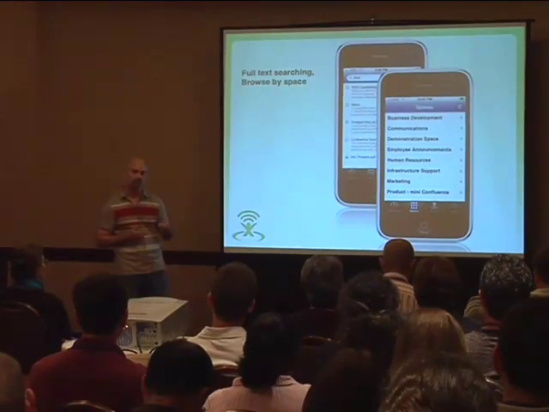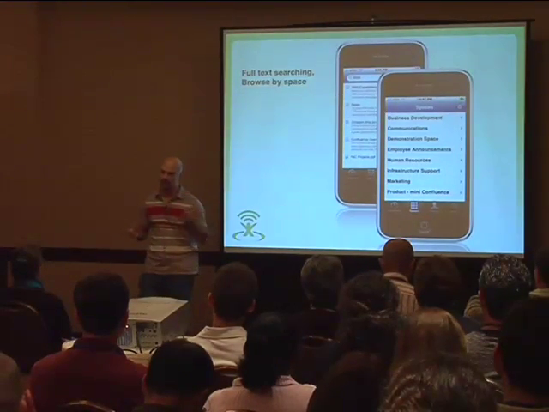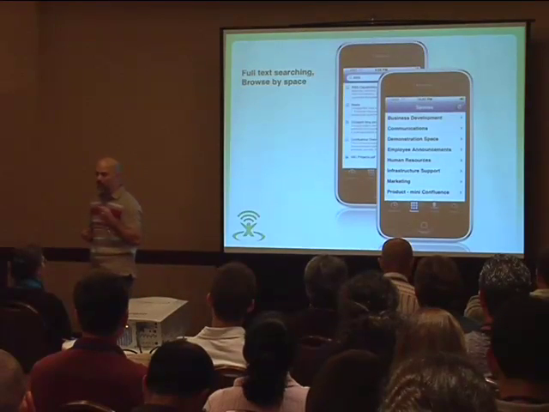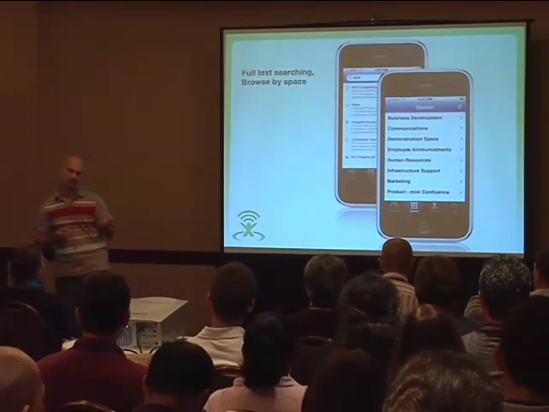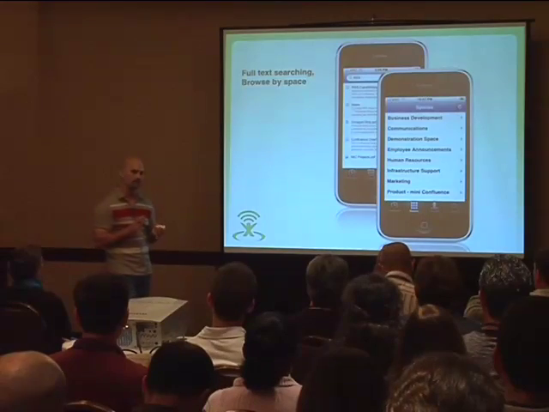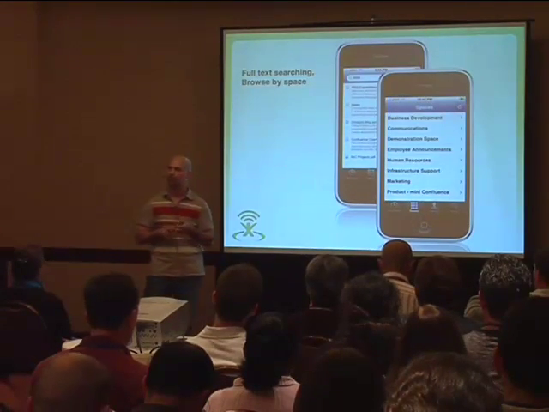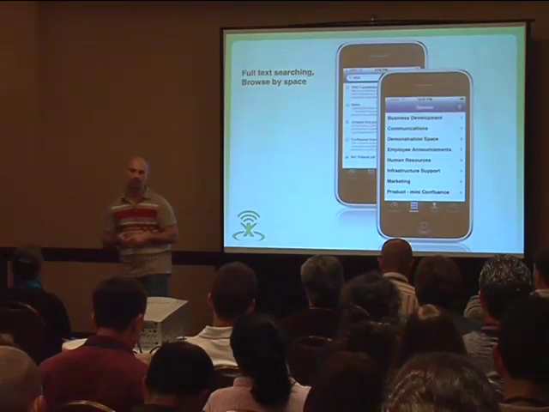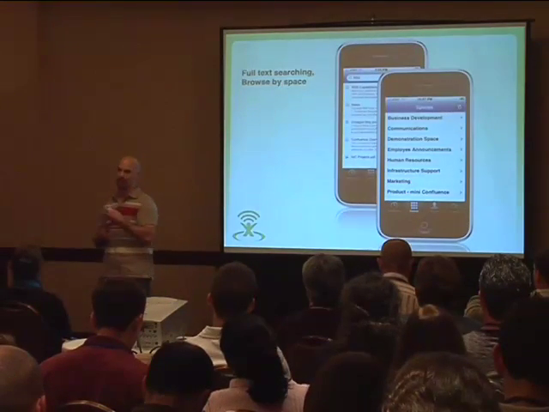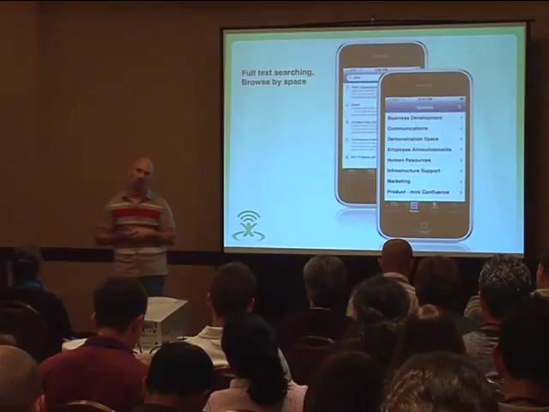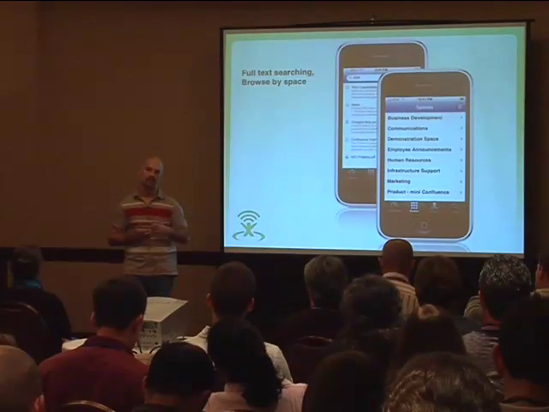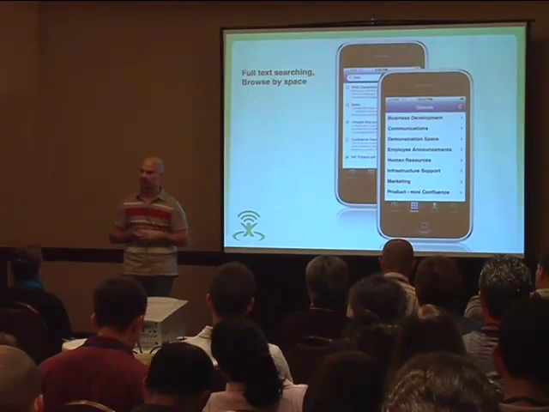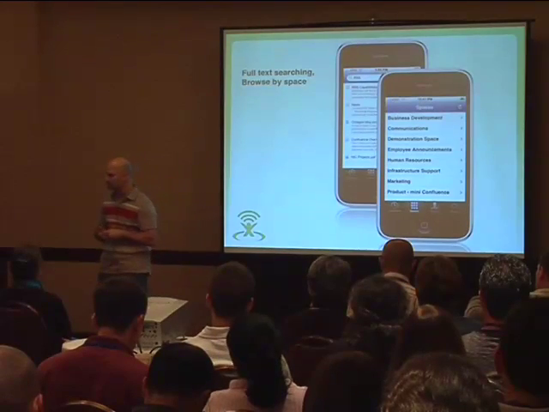Full text searching. We will allow you to search through the search tab down in the right-hand corner. You can search all the content within your Confluence instance. That not only includes pages, blog posts, comments, those types of things, but the full index of all the attachments. So if you've got the word Java that shows up in a single Word document, for example, somewhere, you search, you'll get that one hit, you tap on that, and it'll render the Word document right there within the application.